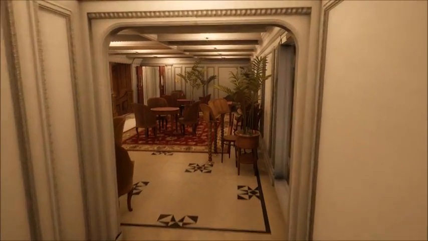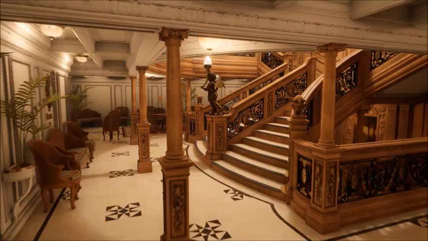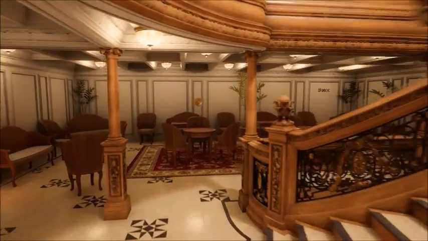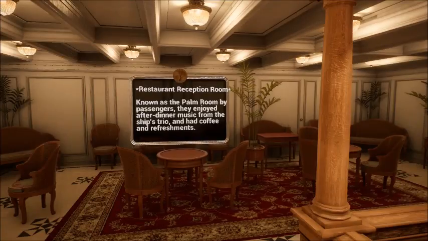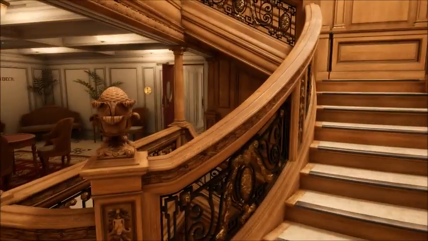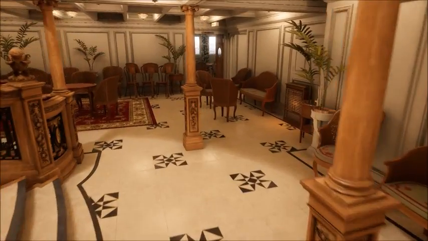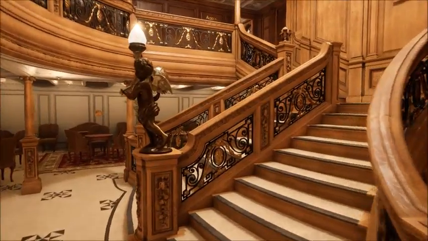So we're going to go up one deck. This is the aft grand staircase here. This is kind of cool. Let me see if I can... we can go down to E deck. So this is the restaurant reception. This is where people would sit and be entertained over here by the three-string quartet, or the three-string band.